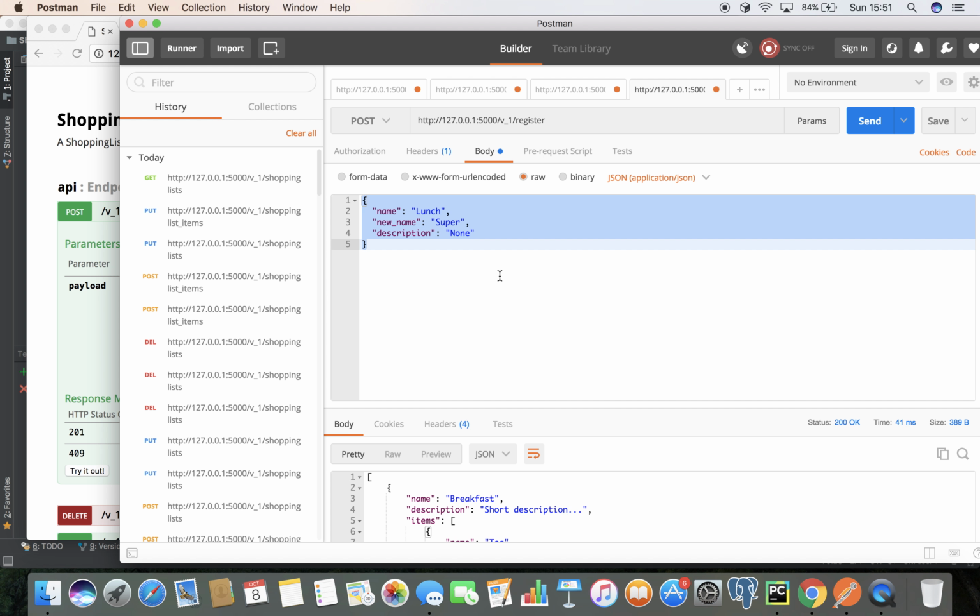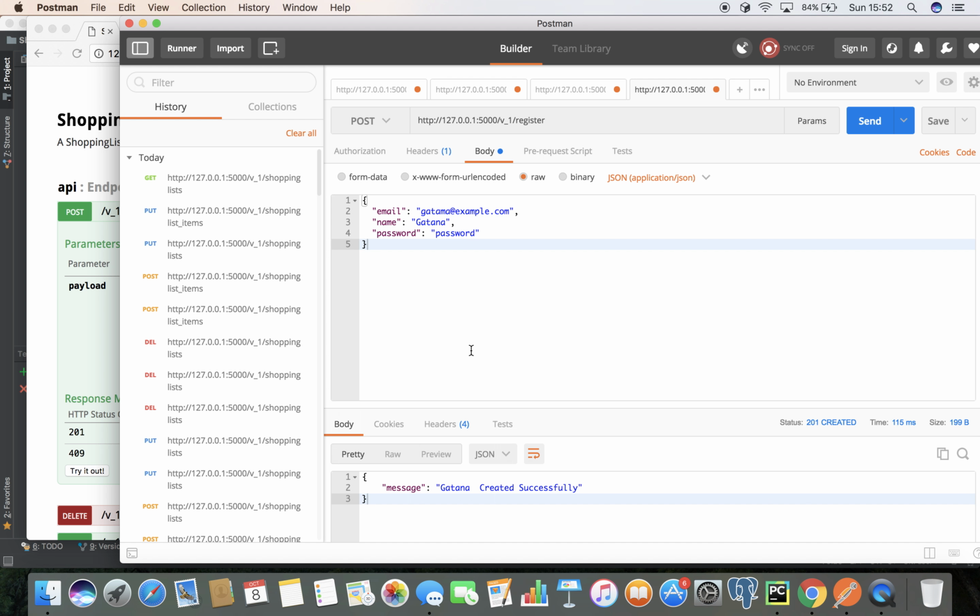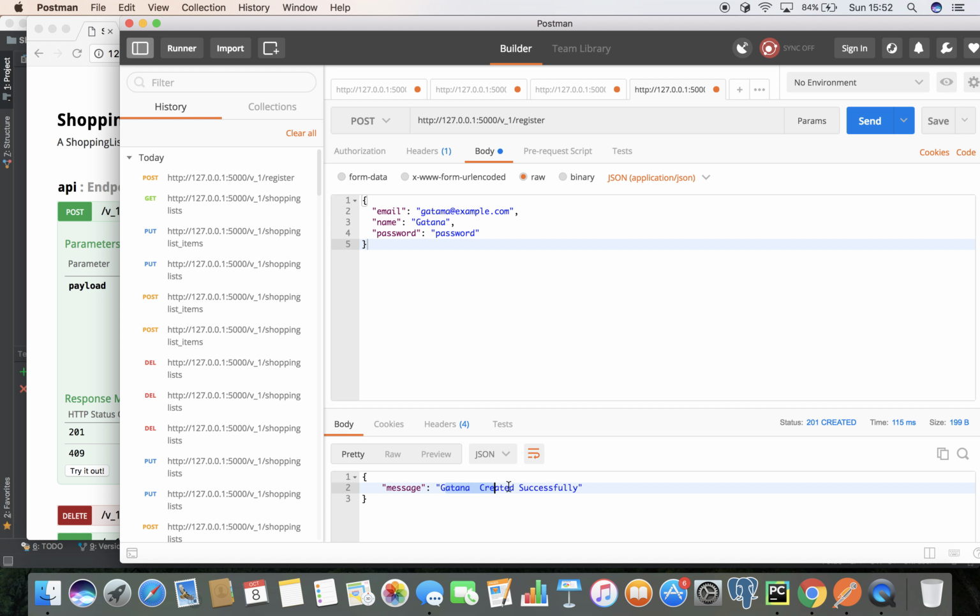For the body, we're sending a user called Gatama, and the username you can just give as Gatama. The password can be the same as the other. So Gatama successfully created. Now we have two users, Gatama and the other.